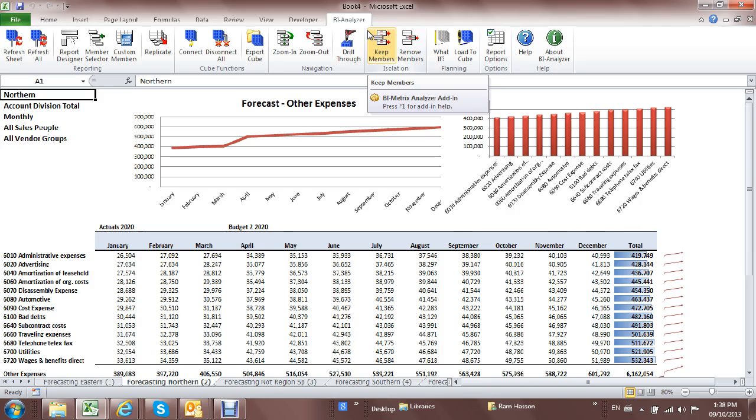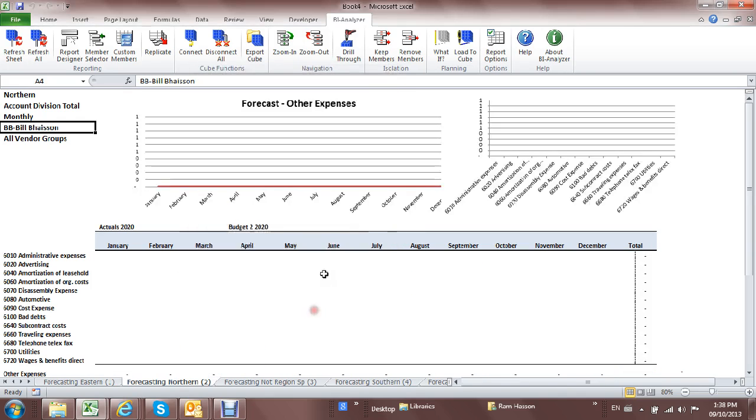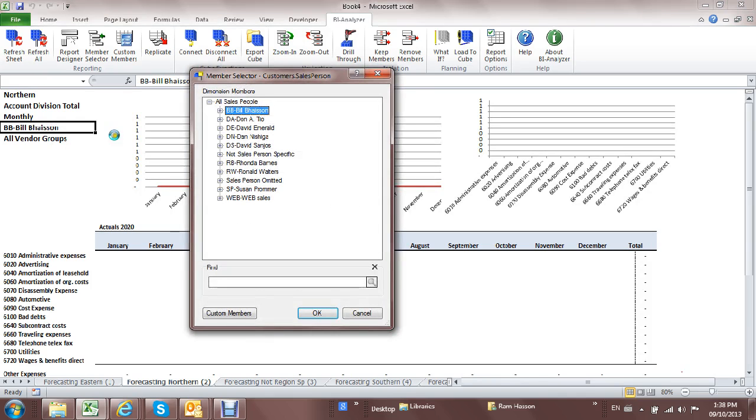So there's no concept of a viewer license with this product, because anyone that has either Excel or a PDF reader can view the reports. The only time you need this BI Analyzer license is if you want to correspond and talk to the database. So for example, if I'm the Northern region manager and I want to do some further drill downs on this forecast, I would need the BI Analyzer, because let's say I want to look at this forecast for specific salespeople. Then I could double click and say, give me this forecast for Bill. Right? Or give me this forecast for Don.